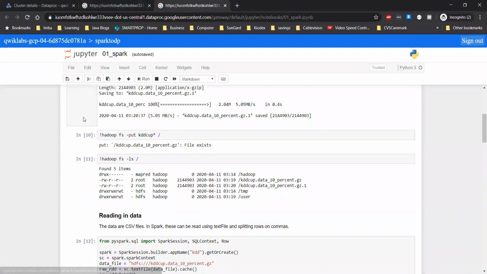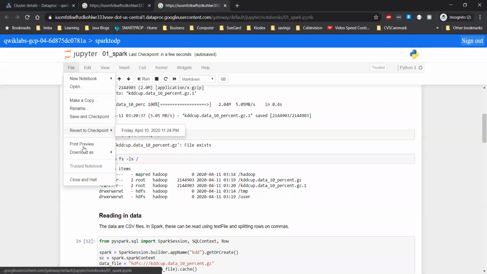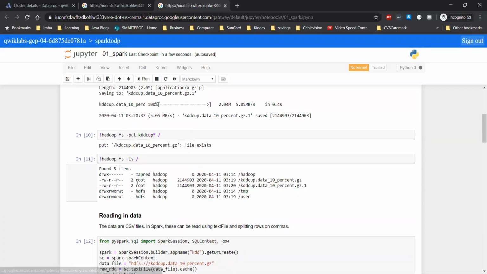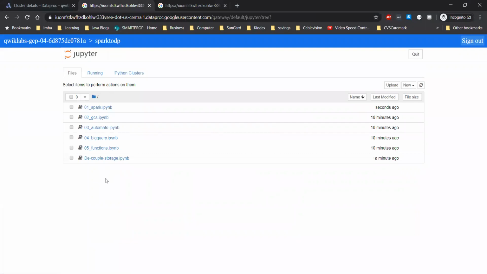Let's do save and checkpoint for this file. Now let's say close and halt. So we have closed that file. Now let's go back to our decouple storage file.